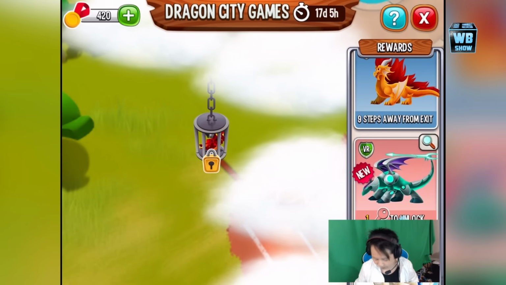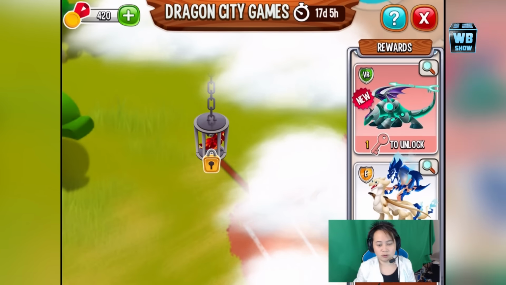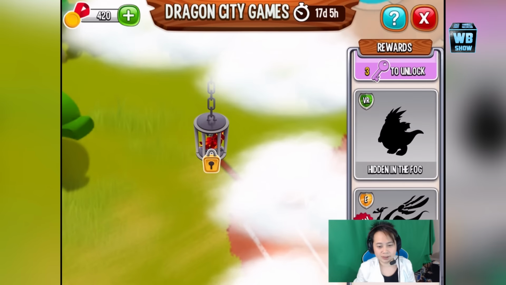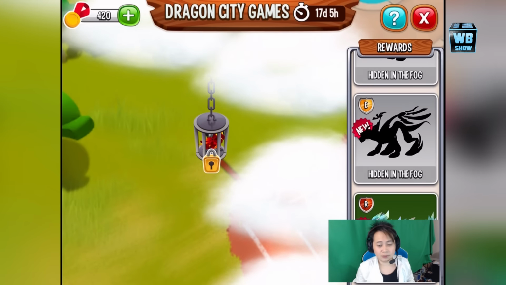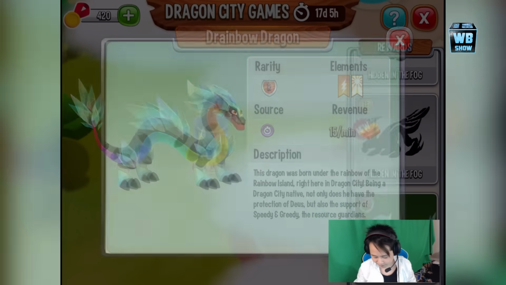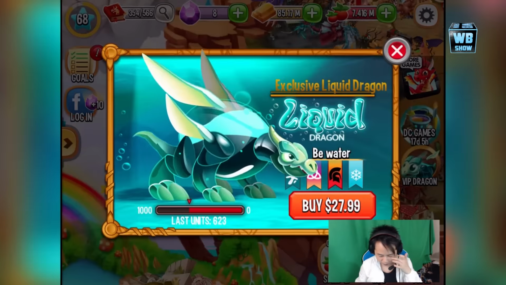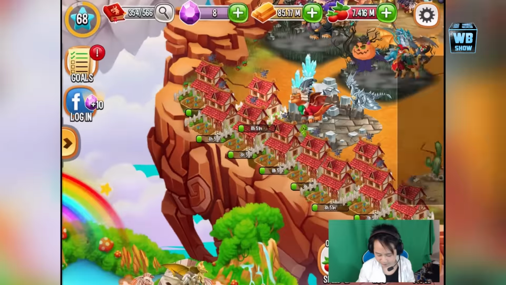Wait a minute. The number's going down. That means that we only need one more key to unlock this one. This one, we need two more keys. This one needs three keys. Okay, so I get how this thing works. The dragons hidden in the eggs, I don't really care about, to be honest. They're really not that great. But those are the dragons I'm really aiming for. But there it is. There's the Liquid Dragon as well as the DC Games.